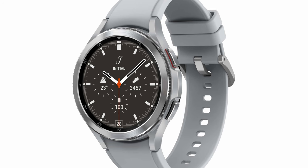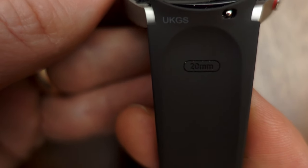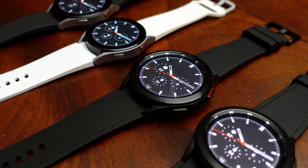However, on the silver Classic model, the smaller and larger versions look different. The larger 46mm is more of a matte brushed silver, whereas the smaller 42mm is more of a shiny silver — it's not super obvious when you look at pictures on the web. There's also a ton of 20mm bands available, so you can really customize the look of the watches, and the faces look really different with different colored watches and styles. Picking which one is best for you really comes down to personal preference.